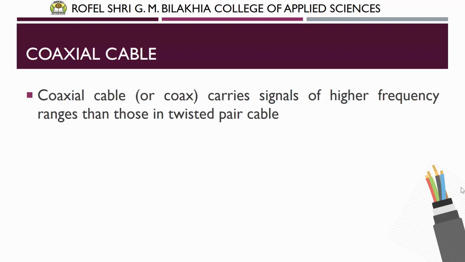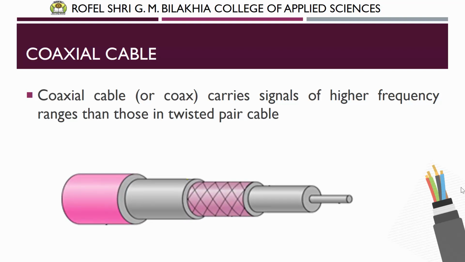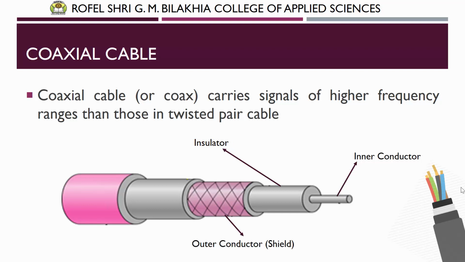This is because it provides higher frequency, because the two media are constructed quite differently. Instead of having two wires, coaxial cable has a central core conductor of solid or stranded wire, usually composed of copper, and it is enclosed in an insulating sheath, which is in turn encased in an outer conductor of metal foil or a combination of the two.